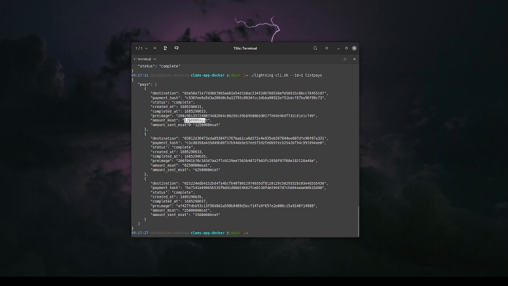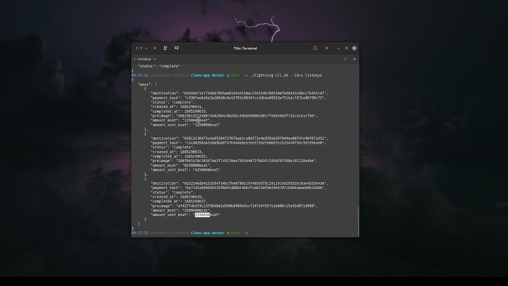So it's in millisatoshis, but this amount was sent to Carol, and Carol's split was 1, and Dave's split was 5, so he gets significantly more. And then Aaron's split was 2, so she gets in between Carol and Dave. So that's the basic functionality of Lightning Prisms that we have set up.